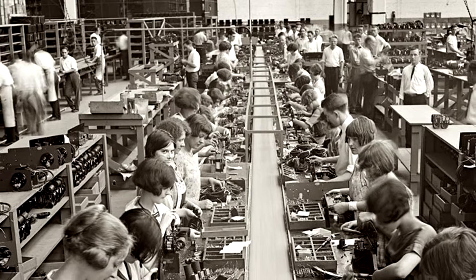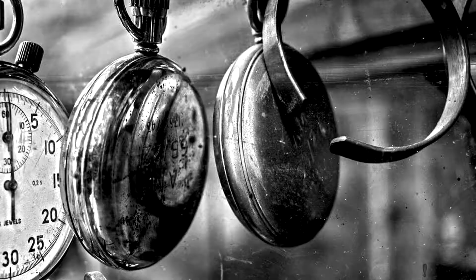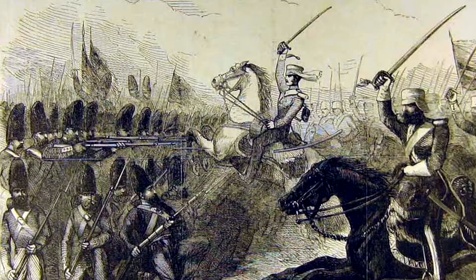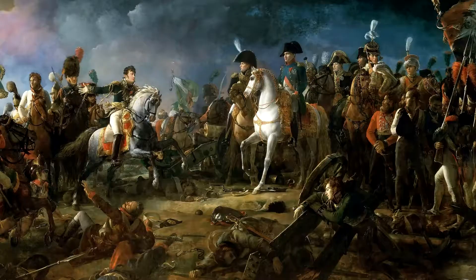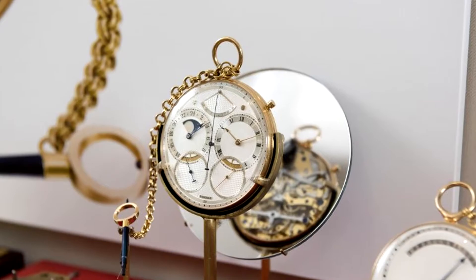Unfortunately, the 200,000 British watches made per year in the 1800s had dropped to merely 100,000 only a century later. And no, this is not because the British simply did not care anymore or had dropped the craft of making pristine watches. It actually has to do with Henry Ford. Both the United States and Switzerland were more engaged in mass producing, using the Ford car manufacturing process as an example. Moreover, the United Kingdom were getting involved in multiple wars, meaning the skills of the watchmakers were actively being used for the creation and development of weaponry and other war machines. So while the British were busy battling their world wars, Switzerland and the United States kept developing their watches, eventually taking over the British's expertise.